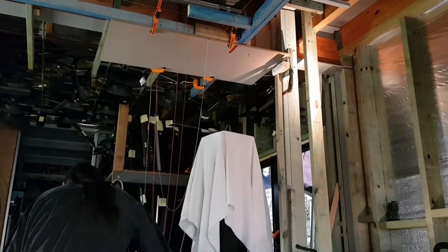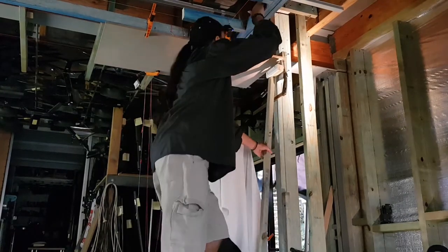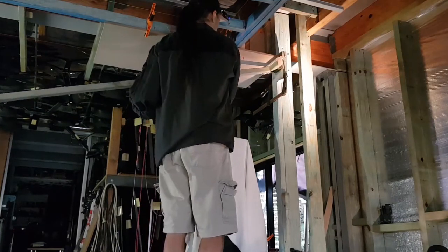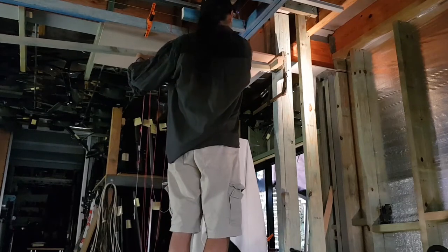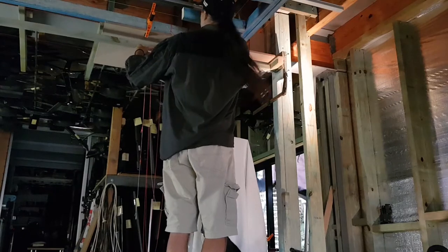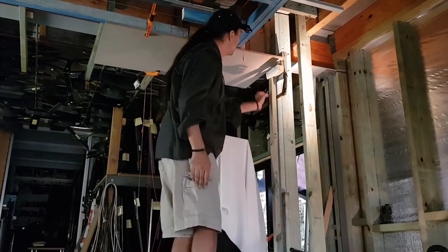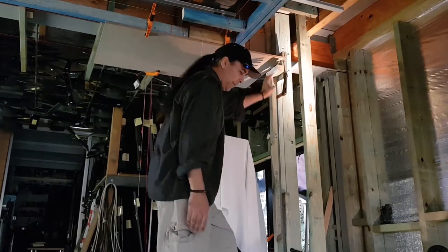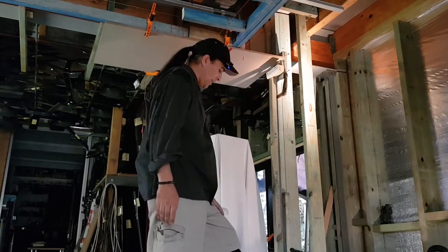Just want to make sure there's heaps of clearance there. Yeah, I'm happy with that. Definitely. So that's given me the extra mil or two I need for the velvet to go around this framework.